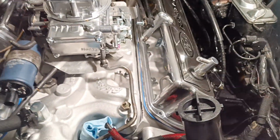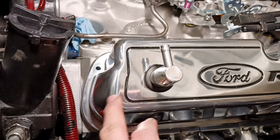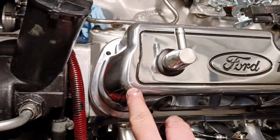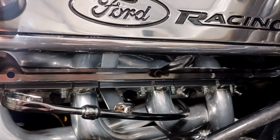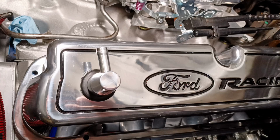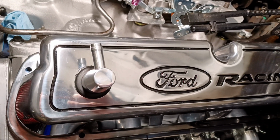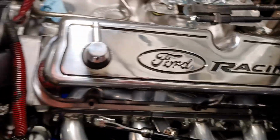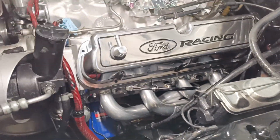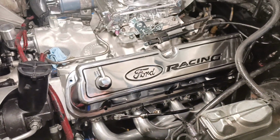Valve covers. Got these valve covers for racing. They're the aluminum ones. They're tall, so the roller rocker is actually clear. I just have them set with a couple of the original screws because I had to order the screws. They're a little over 3/4. The original screws I tried using don't work because the valve covers have a flatter bottom, so they're too long. So I'm just waiting for those to come in and tighten them down.